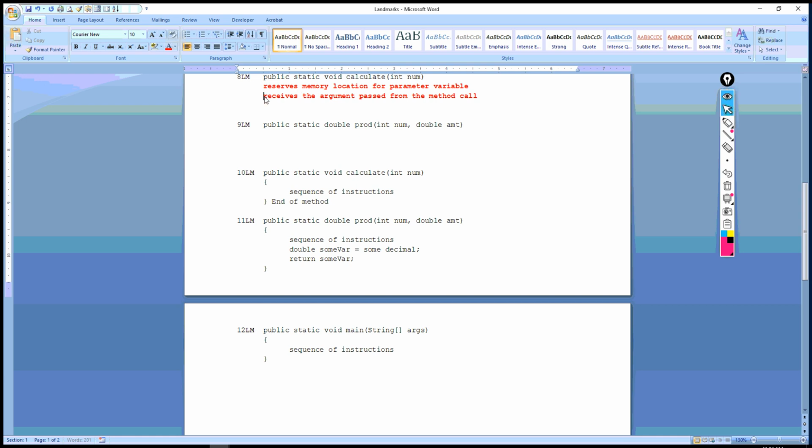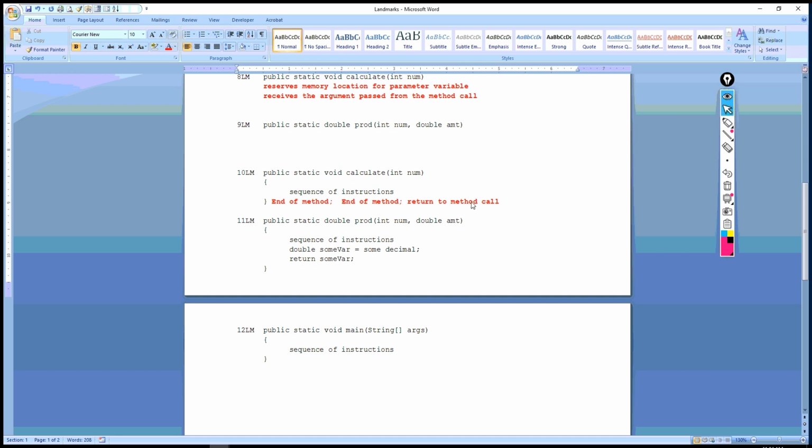That's the name of it. And the saying is: end of method, return to method call.